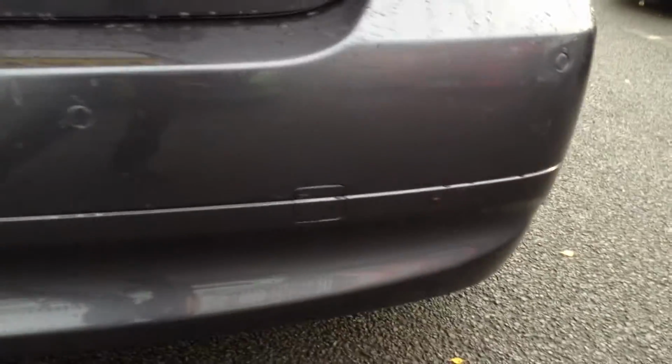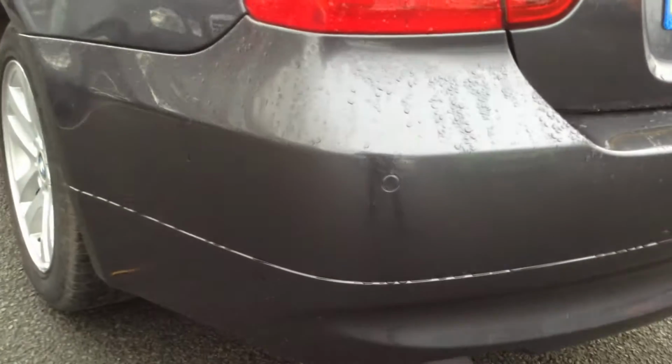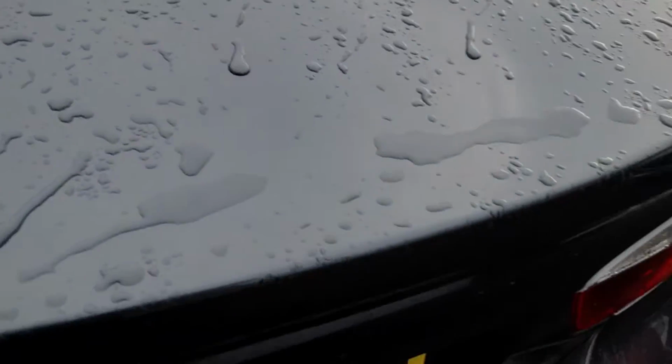Looking on the rear bumper, you can see you've got rear parking sensors. Looking around the rear bumper itself, no signs of any serious damage at all. Again, there are some bodywork scratches on the loading bay and the rear bumper that are going to require a bit of a polish. Top of the boot looks fine. Inside the boot, not bad condition inside, as you can see. Obviously no spare wheel with the BMW.